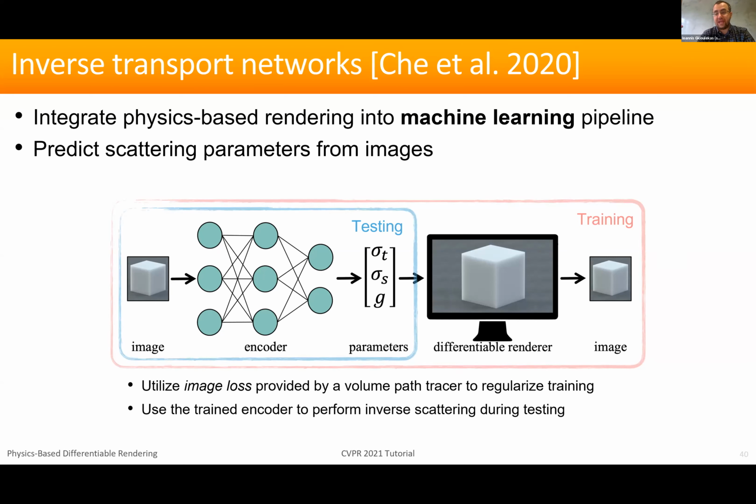So this leads us to another inverse problem that we can tackle using differentiable rendering and inverse rendering called optical tomography, where we are given some translucent object, a cloud or other types of objects, and just from images taken from outside that object, we reconstruct its interior, we reconstruct its optical properties everywhere in its interior.